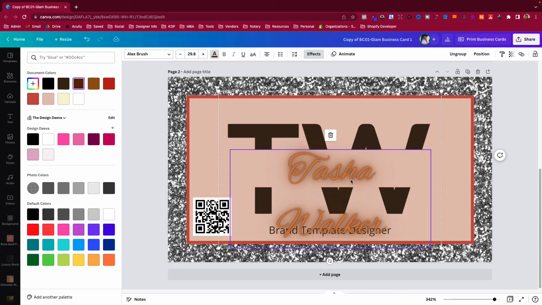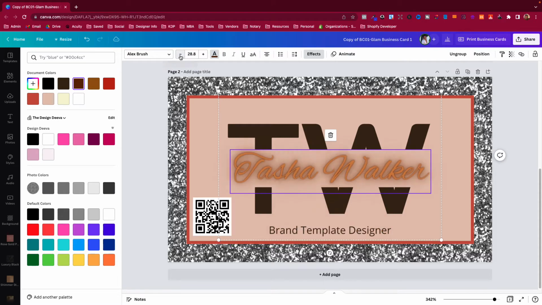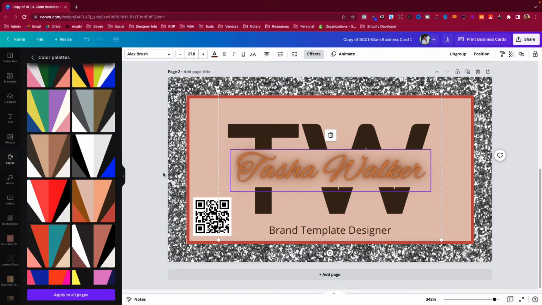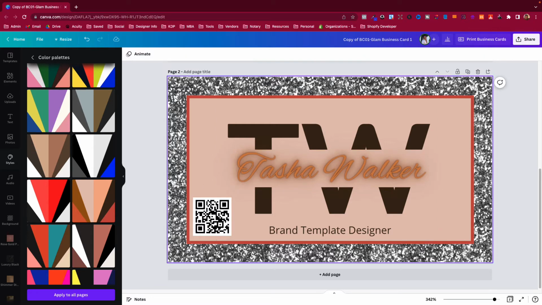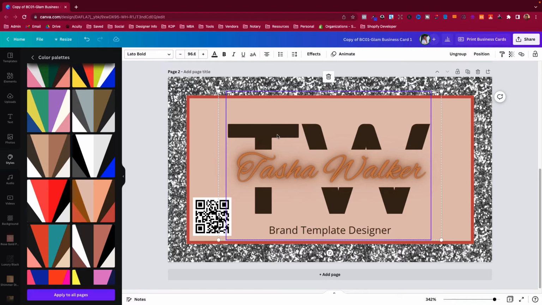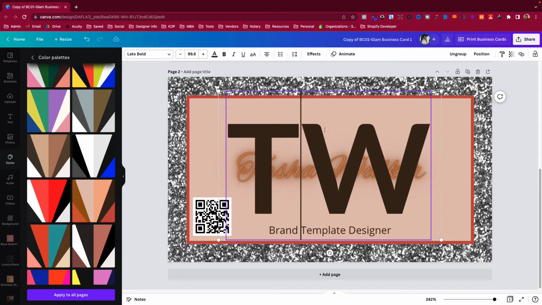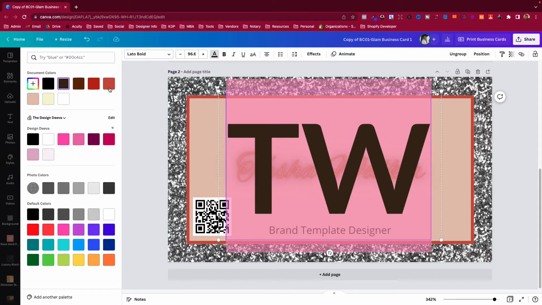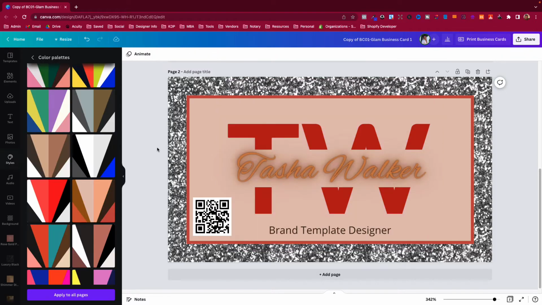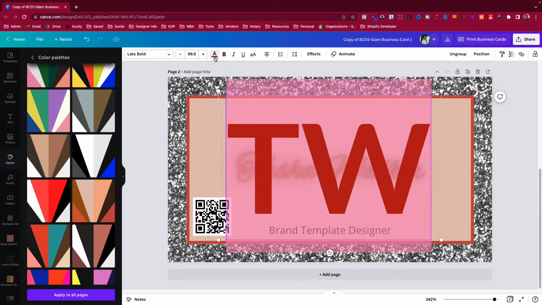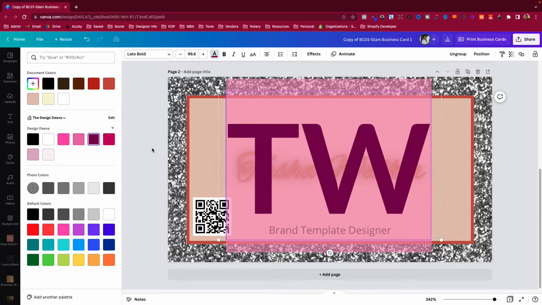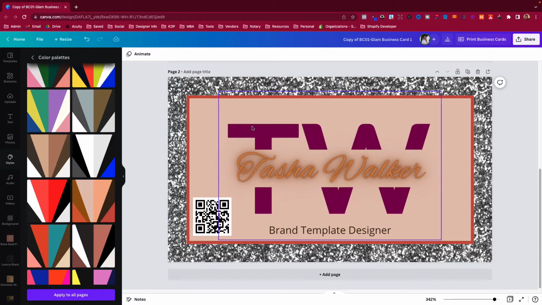Now, if it does this, all you got to do is go up here to decrease the font size a couple. Go down a little bit and it'll put it back in place. Now as you can see, it looks like it's going straight through. If you wanted your TW different, you would just highlight your TW and change the color of your TW, if that's what you wanted. You do it like you do any other font. Change the color of it and then click out of it, if that's what you want.